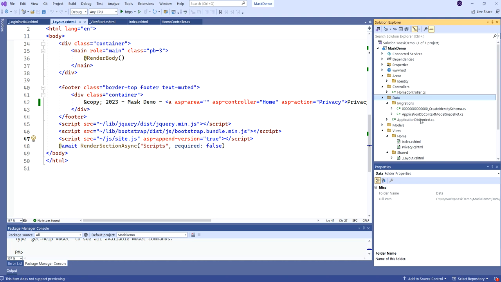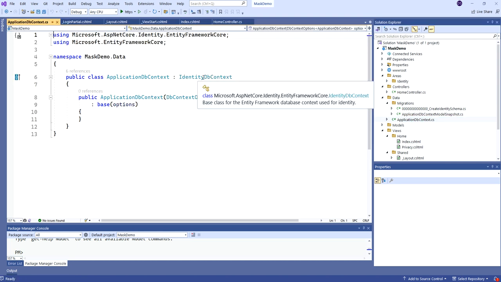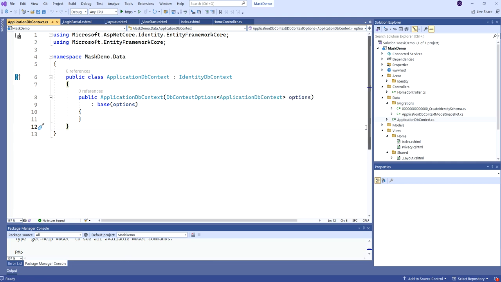So what we have here is an application DB context. This is defining it inherits from identity DB context, which inherits from, by the way, DB context, which we'll be using ourselves in a few moments, okay? The identity DB context has already models in place and code in place to support the identity system. All right, so not too much to look at in here. This is really just a stub to get everything in place.